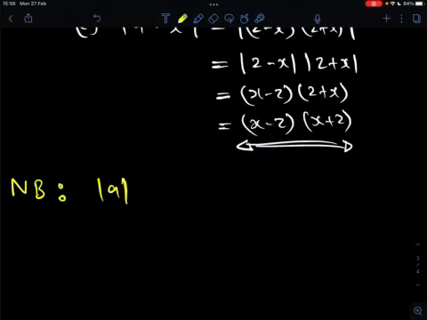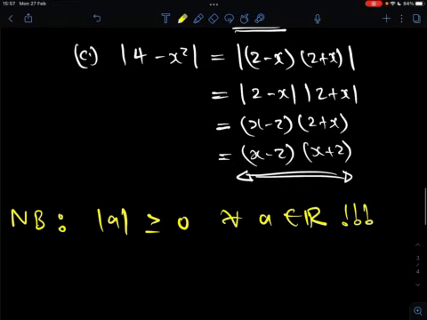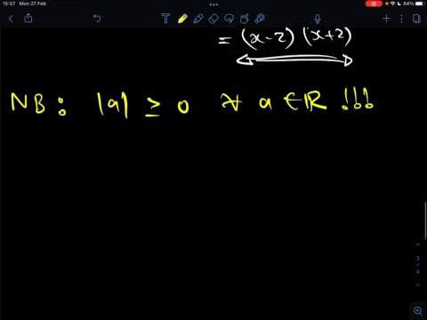The absolute value of any number is greater than or equal to 0 for any real number that you can put. So you can't have the absolute function coming out as negative. So we see that this thing is always positive all the time. So though this result is trivial, it's very important to always be aware of it at all times. You see. So now we have come to understand the absolute function, and we have played around with some of the properties of the absolute function, though some we will meet in later cases.